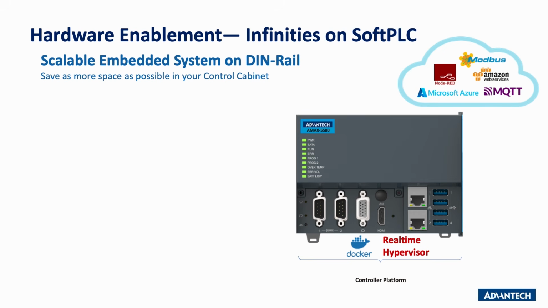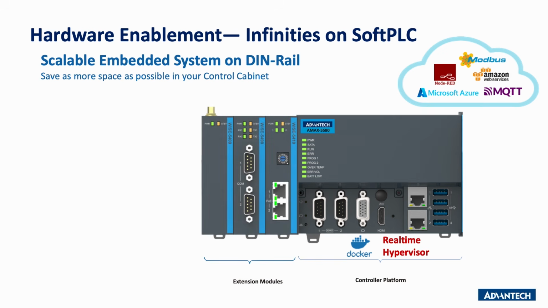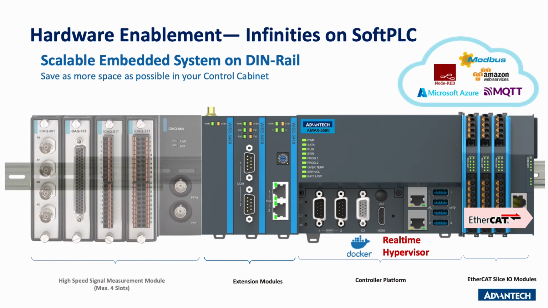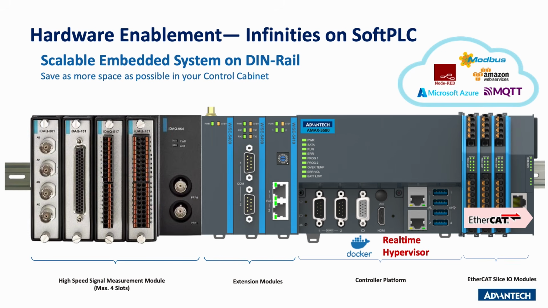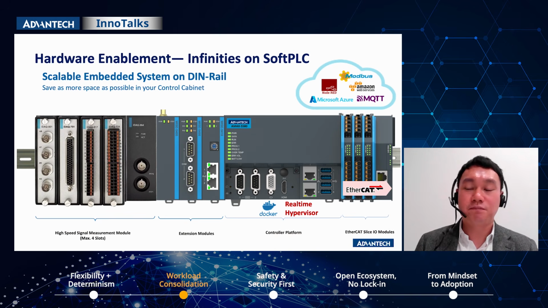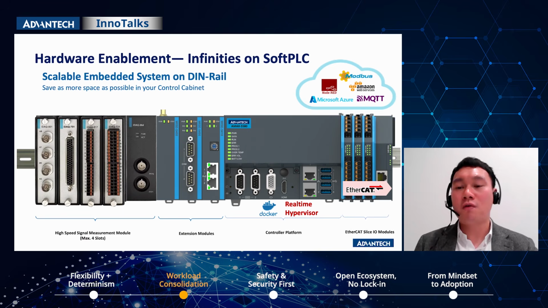So first, I want to make a very basic example of how workload consolidation looks from the perspective of hardware. Here on the screen, you will see one of Advantech's IPCs, or we just call it a random software PLC controller here. The biggest difference from this software PLC to the traditional PLC that we mentioned is that it's actually an IT-based or a PC-based solution behind. So this controller PLC will have no difficulties at all when it comes to cloud connectivity to third-party cloud services or all that kind of IT infrastructure, because it's born in the digital world.